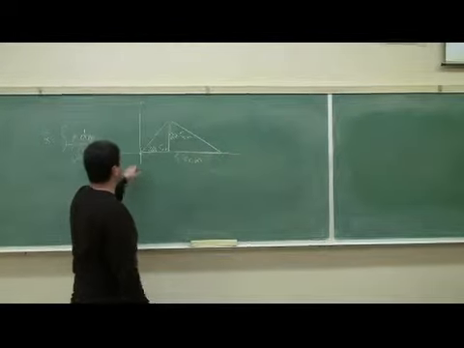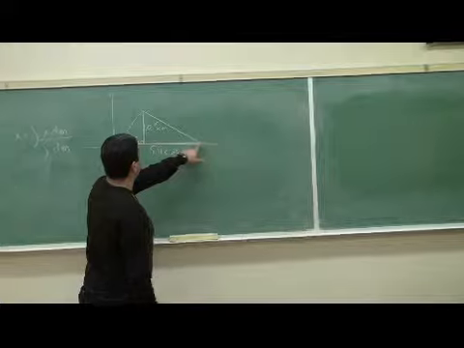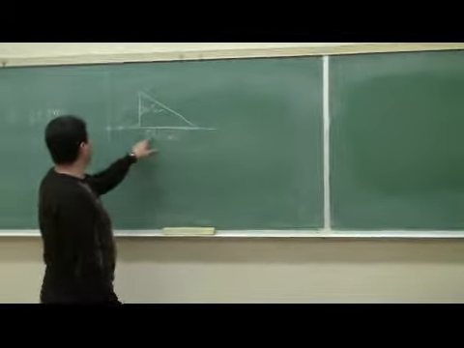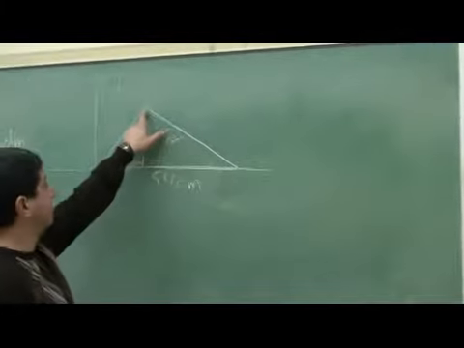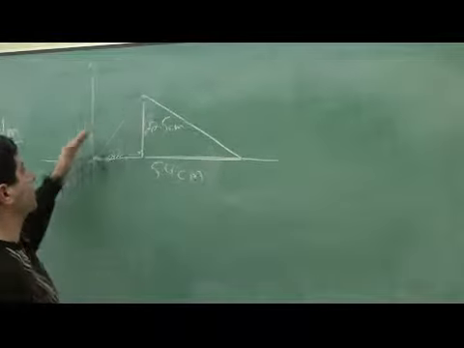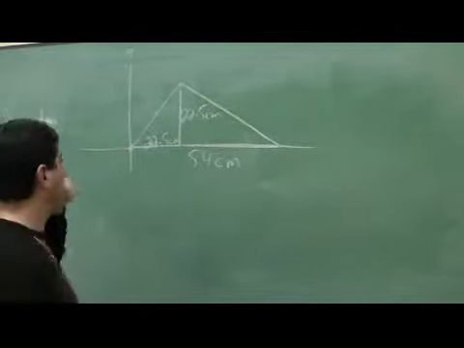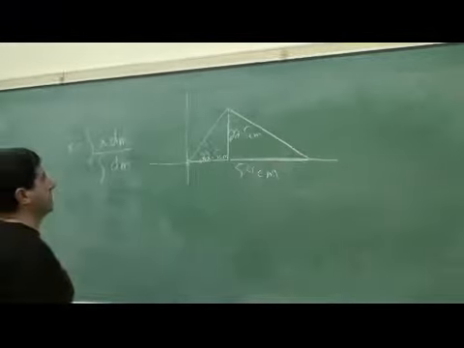I already measured the dimensions. From down here to here is 54 centimeters. From here to here is 22 and a half. From here to here is 22 and a half. So this is a regular equation, y equals x equation. So how do we calculate the center of mass of this?